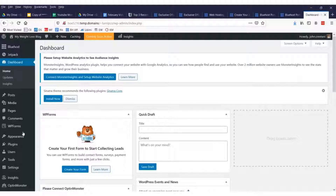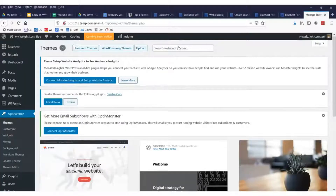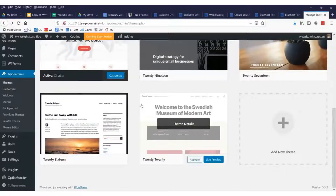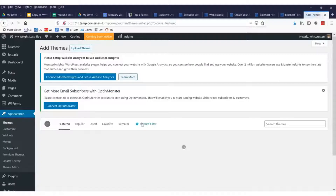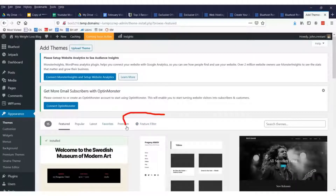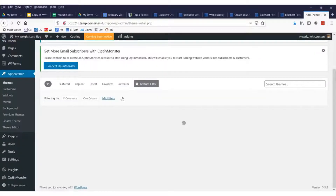To choose the look of your site, go to 'Appearance' and mouse over 'Themes.' You have over 10,000 themes to search from. You can scroll down or search by color. To find more themes beyond the pre-loaded ones, click the button that says 'WordPress.org themes' — this is where most of the free themes are. You can use the feature filter to specify one column, blog, or e-commerce, then apply filters.